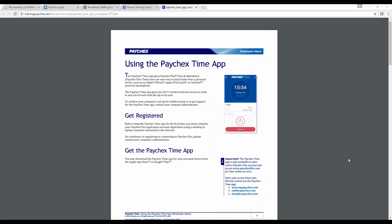For a week like this one, you had 2 days in the month of February, and then you also have 3 days in the month of March. So you all will have 2 separate timesheets this week, one for February 27th and 28th, and then the other one for the 1st, 2nd, and 3rd.